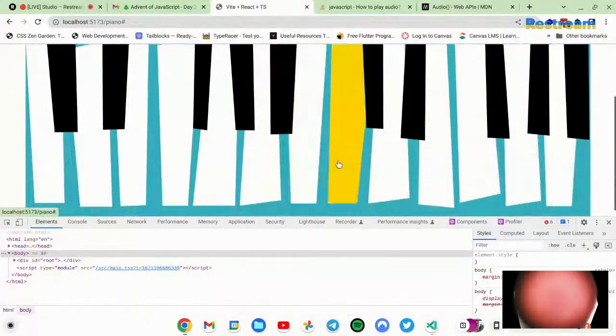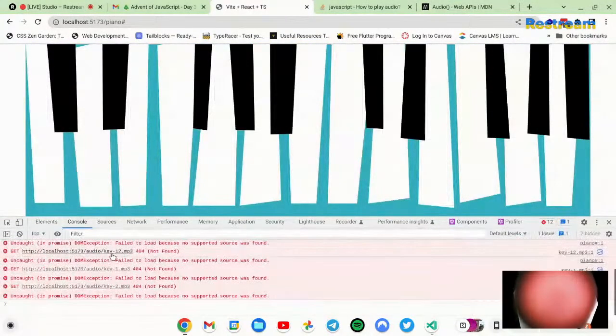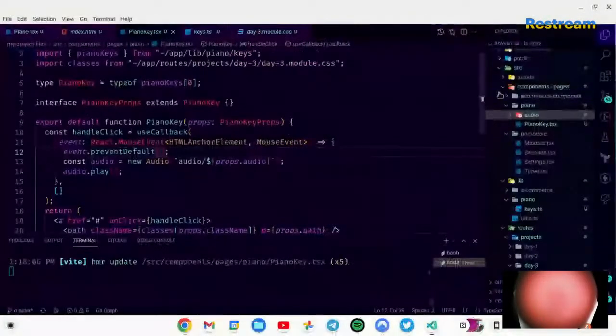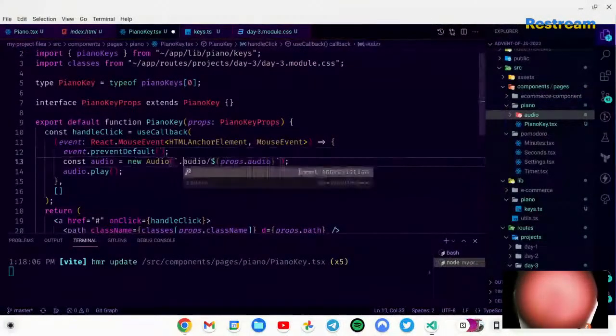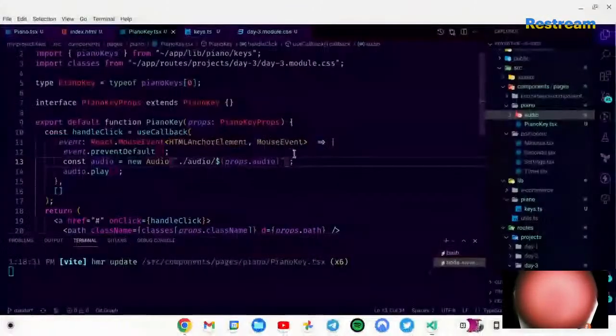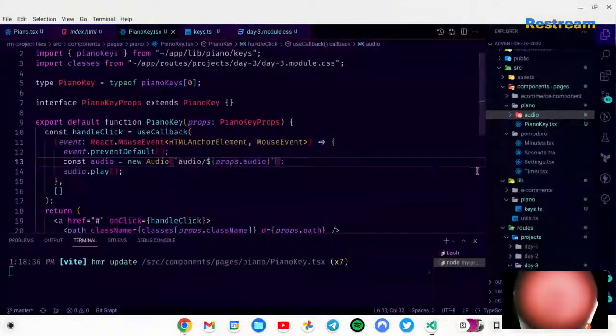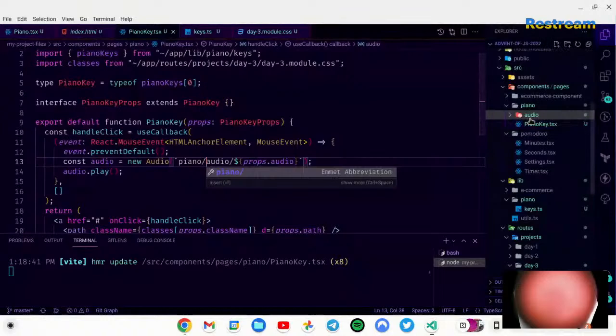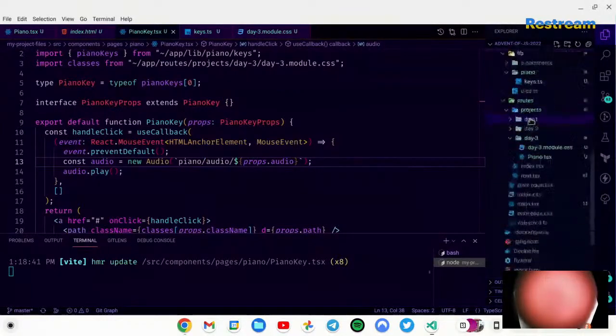I think the audio location probably is the issue. Okay, so it looks for it in localhost. It doesn't look for it in the current location. Let me try this and see. I don't think that will still work. So what we can do is let's say piano slash, and let's cut this.